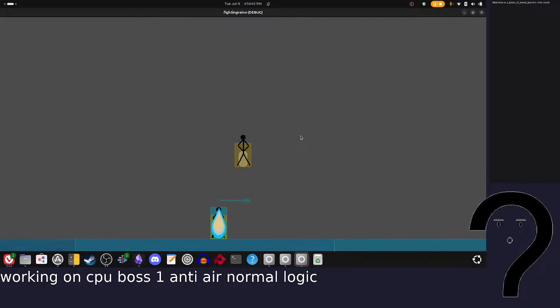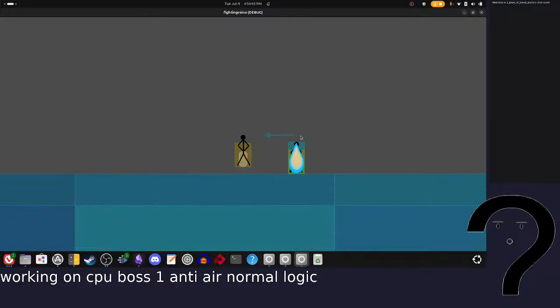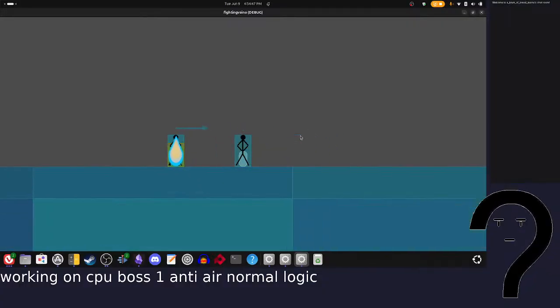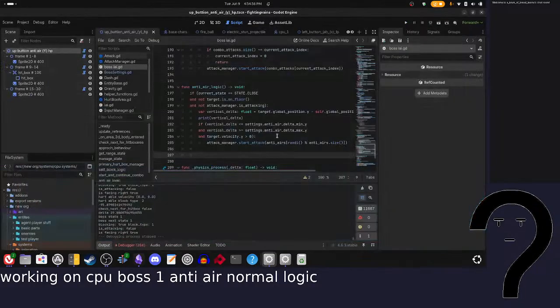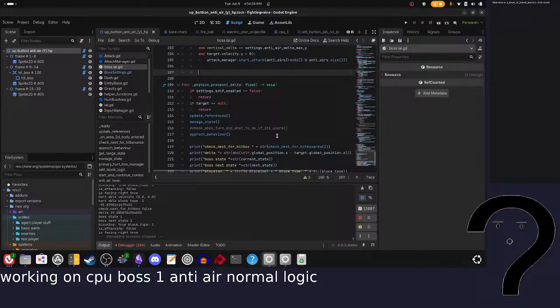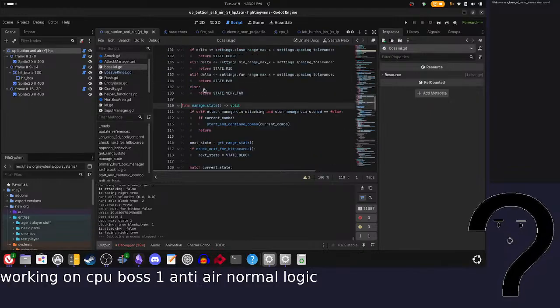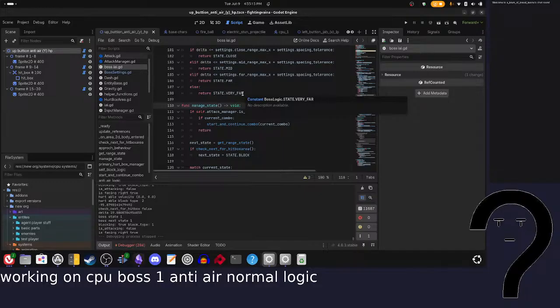No, stop moving and attacking. You're not allowed to do that. It does hit me. Okay. It cannot and should not be moving. So why the hell is it moving? Manage state. Close the Xbox as well, since I don't need all of these running at the same time. Close it, I said. Please.